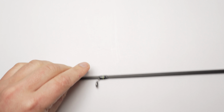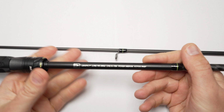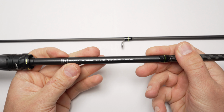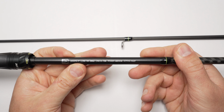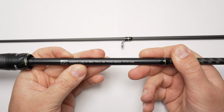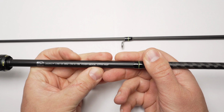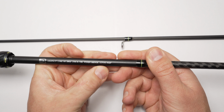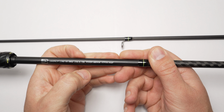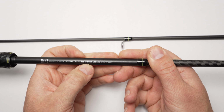Okay, and now let's talk about the blank, right? I think that the blank is made out of 9-layer, high-grade, 24-ton carbon. And also they are saying that the action is fast, and I would agree with that. And also, I will add that the recovery time is very, very good.